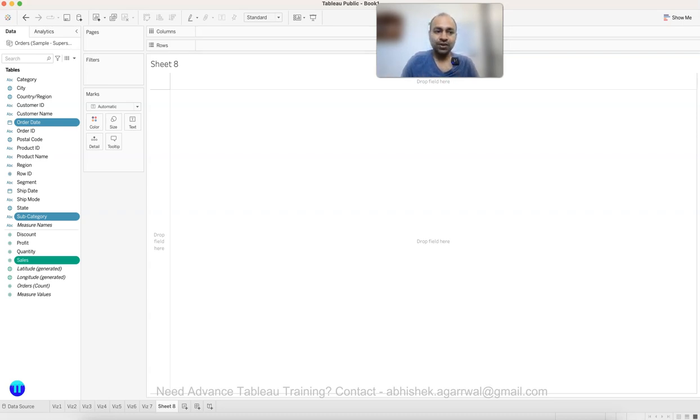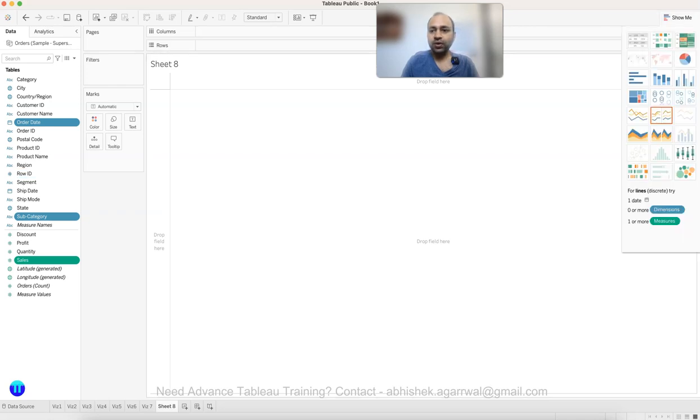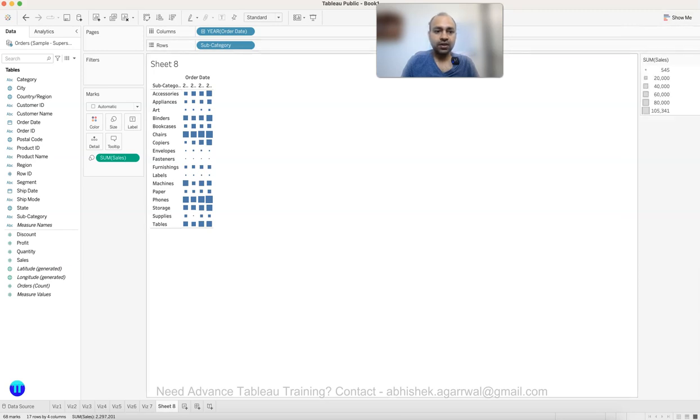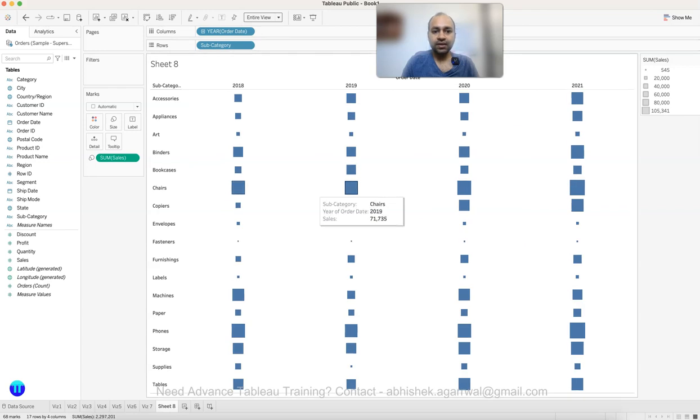But coming back to this, we want to show the yearly sales, and this time I am going to choose the heat map visualization. In this case the heat map is based on size, which with the help of size indicates 2018, 19, 20 and 21, whether the size is small or bigger, and then pretty much constant in 2020, and a little bit bigger over here.